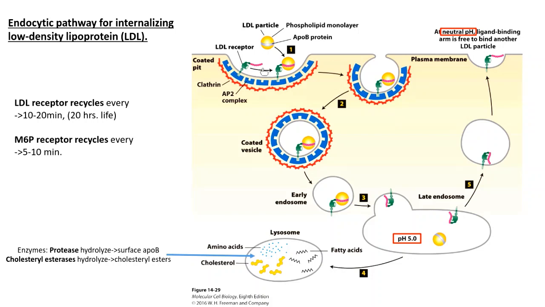And then we have this small green portion which is embedded in the coat, or basically it's being recruited by the coat, and that is called the cytosolic tail. And this signal that gets recruited, remember the sorting signal we discussed earlier? In this particular case for the LDL receptor, the sorting signal that gets recruited by the AP2 complexes is called the NPXY sorting signal. So this sorting signal NPXY is in the cytosolic tail, and then there is the extracellular domain. This extracellular domain binds to the ApoB protein and recruits this LDL particle, right? So the coat formation basically helps in the recruitment of a particular cargo protein. In this case, it is the whole LDL particle itself.